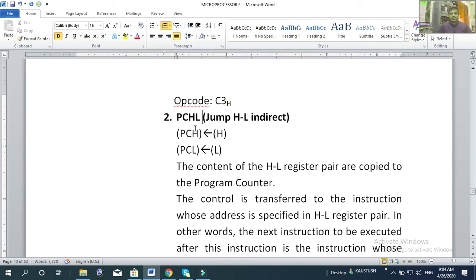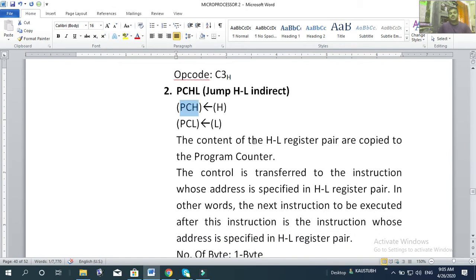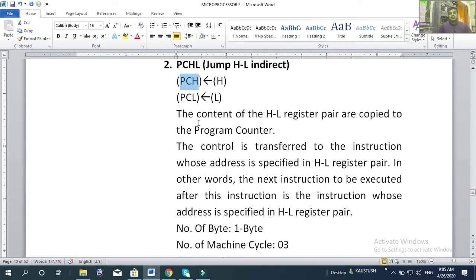Once PCHL is executing, the lower byte of the address in the L register is moved to the lower byte of the program counter, and the higher byte of the address in the H register is moved to the higher byte of the program counter. That means the program counter is holding the address which was already in the HL register pair.